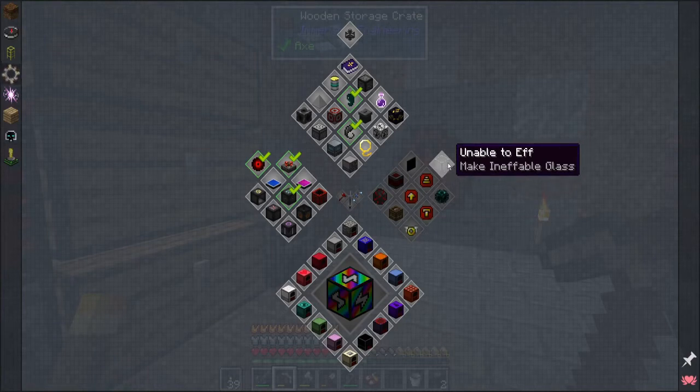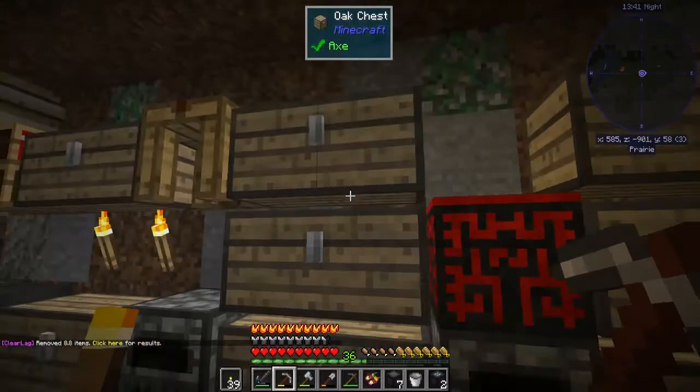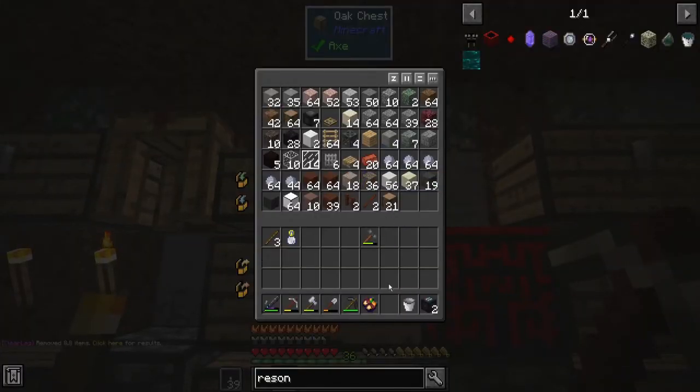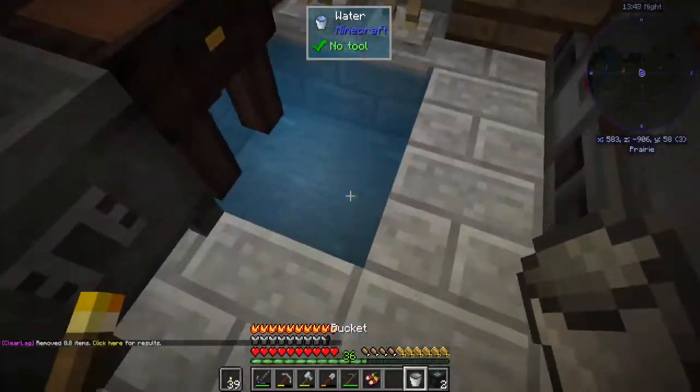Unable to make an effable glass. I wonder how we unlock this now. Probably via resonator, honestly. And we'll just go ahead and put stone burnt away in here for now. Removed a bunch of items. No worries.